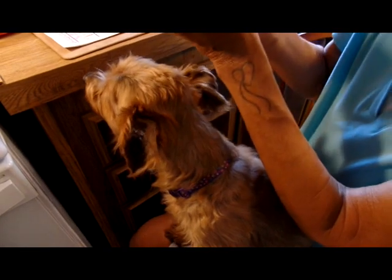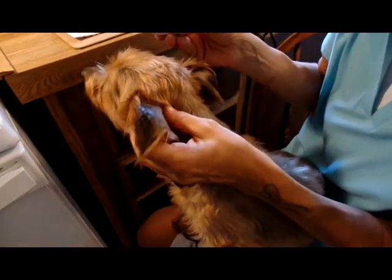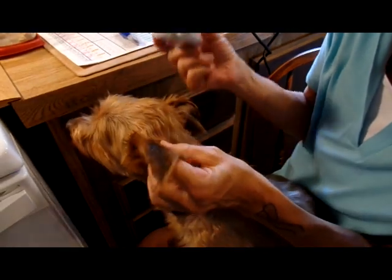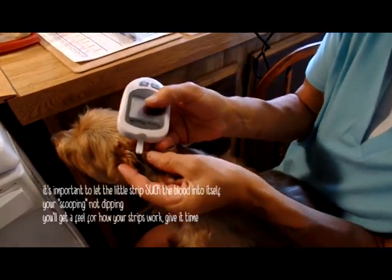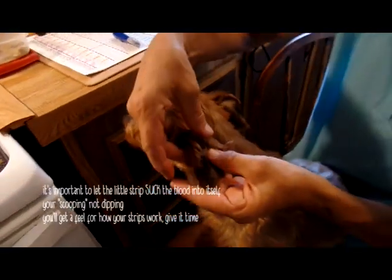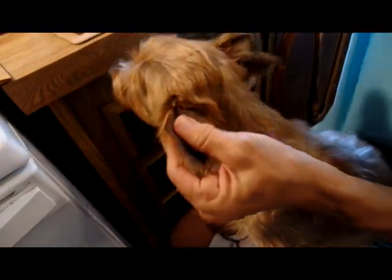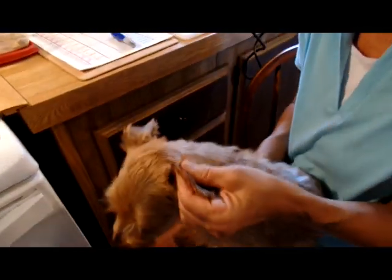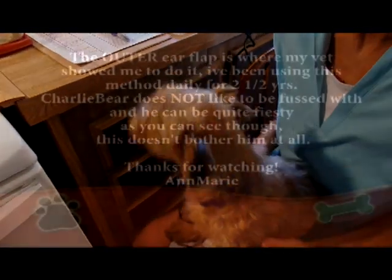Okay, so then this is a human meter that I use. It's called an Easy Touch. Wait for the little indicator. Scoop up the blood. Set that over there. I wipe this off real quick with my finger and apply pressure. Give him another treat. Get his reading. That's it. He's done for that.